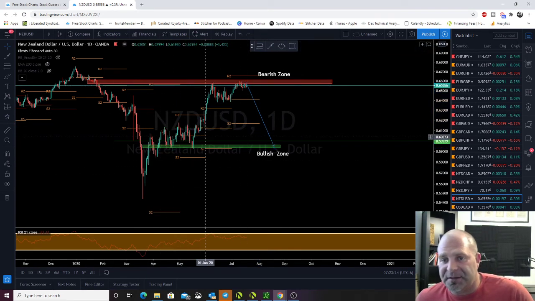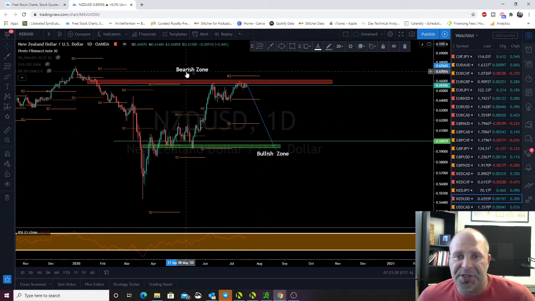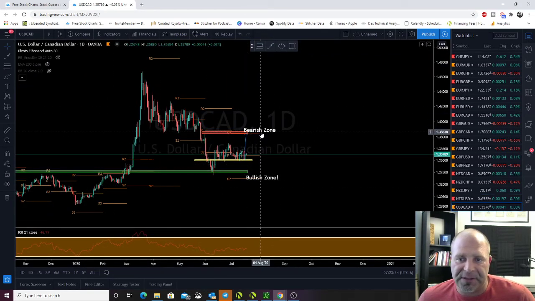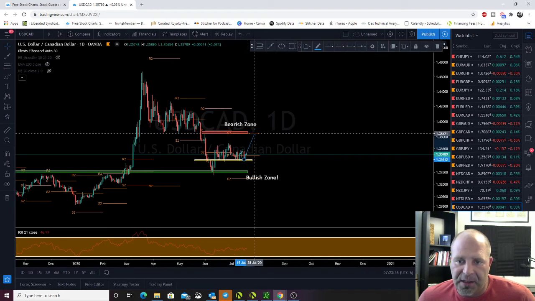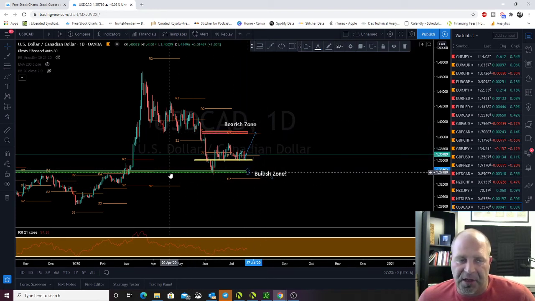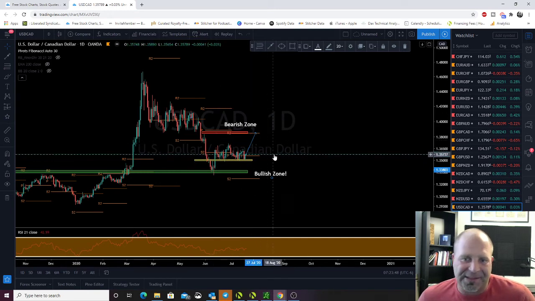But honestly, I don't think the rest of the world's going to let America get away with cheapening their dollar much more. USD CAD, again, I'm looking for a good bounce on this one. A really good bounce up. We had some strength in the Canadian dollar last week that kept it down. But this make or break zone is a really good buy opportunity as we're seeing. But we're just kind of sideways.